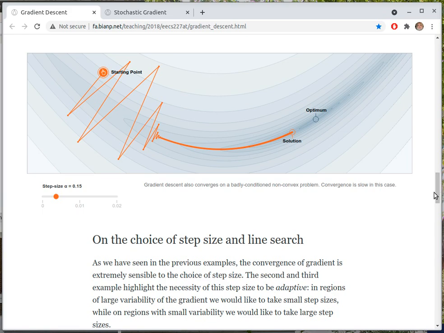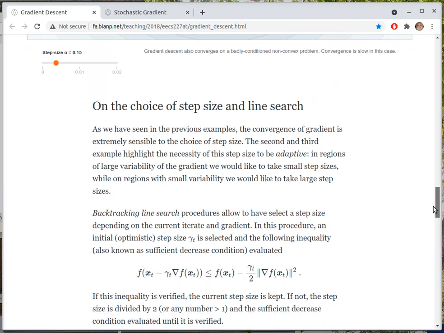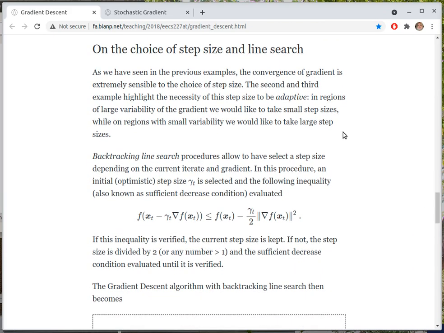Good. And so one last thing I wanted to talk about within gradient descent is there is a really nice algorithm that you can use to find a good step size, and that's called the backtracking line search procedure. And what you do, I don't know if you've had something with convex functions before, then you might see this expression down here might be somewhat familiar. I have a feeling this is coming from a convex function. Yeah, we won't prove this result.